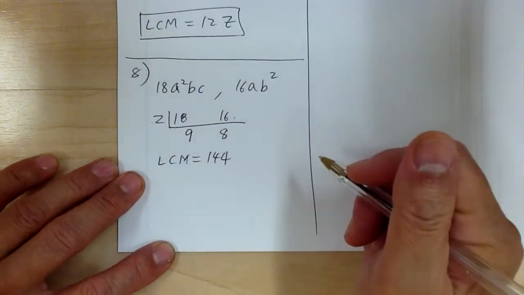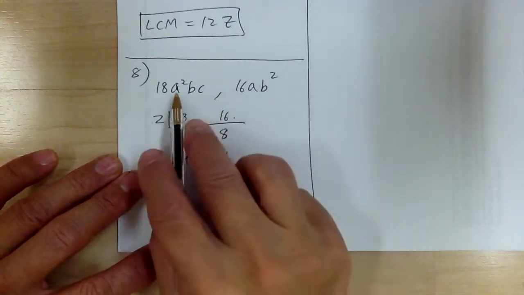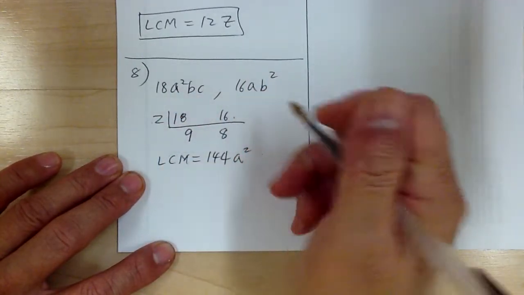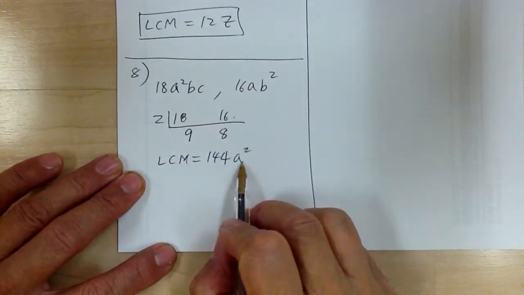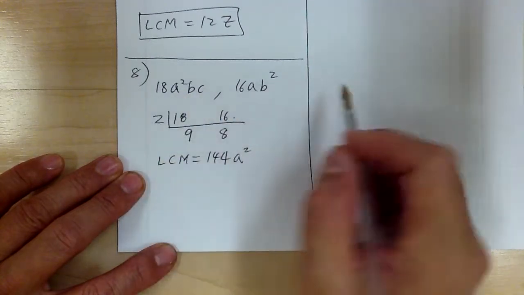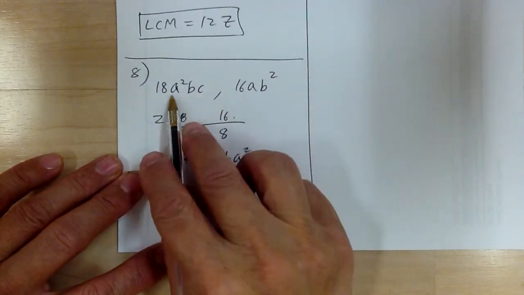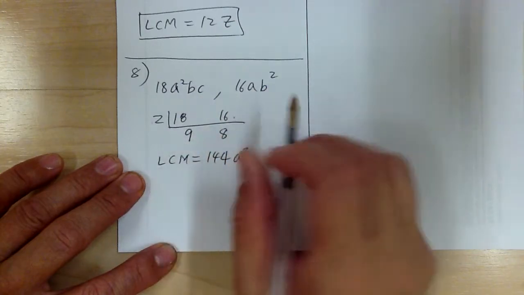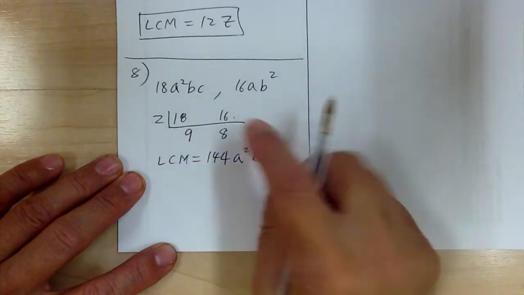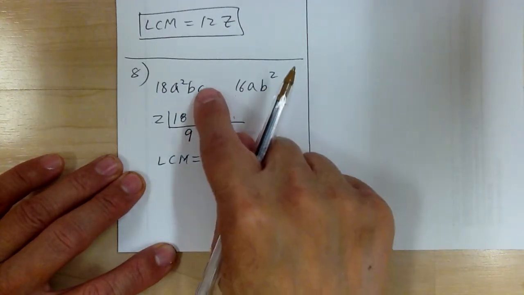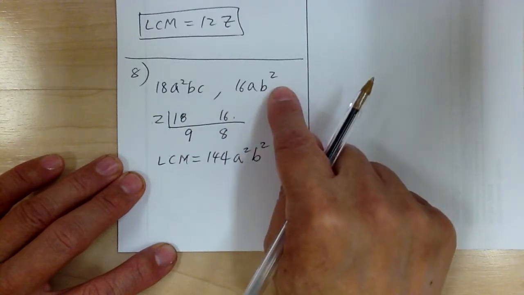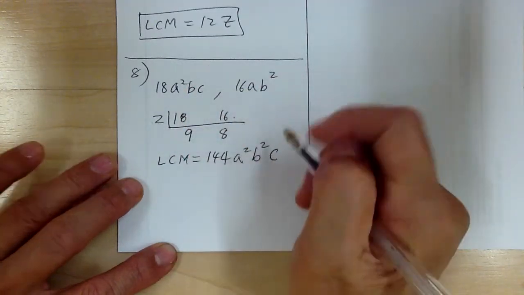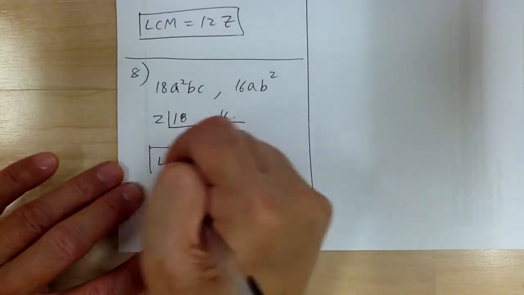Now take care of the alphabet. You've got a squared and a, so this common multiple would be a squared — you take the higher degree. You've got b and b squared, so you take b squared. And you've got c, so this is c to the 1, and when you don't see anything it means c to the 0. So you take the higher one. And that's your LCM.